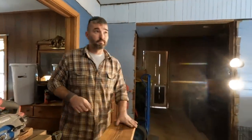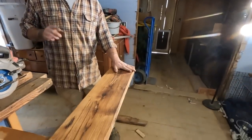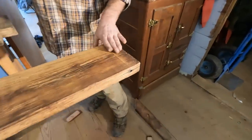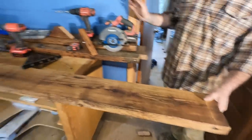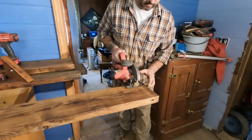Before we test our shelf, I'm going to go ahead and square these up because they're not squared at all. I had a little bit of sniping right here from the planer, and on that side some termite damage. So I'm just going to go ahead and square them off and make them look right.